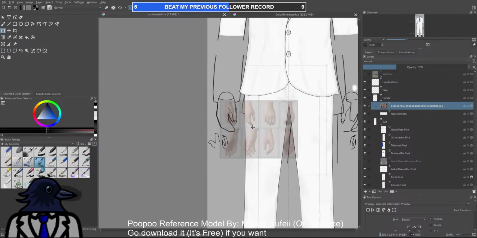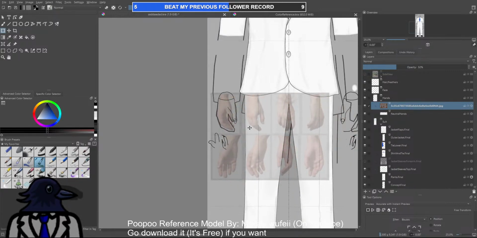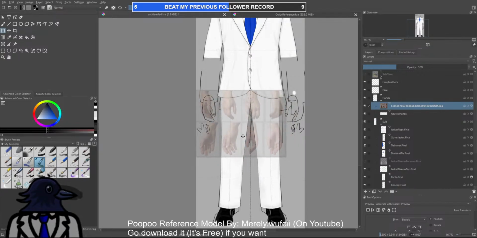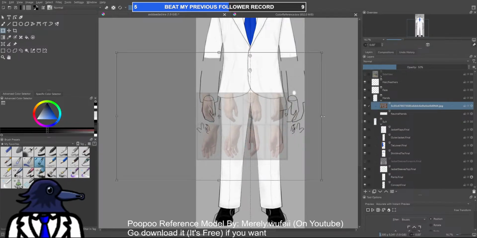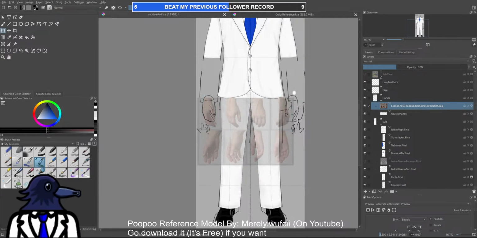Something like this. But we want wide. We like wide hand. Something like that. It should be out more though, shouldn't it? Yeah, it should.